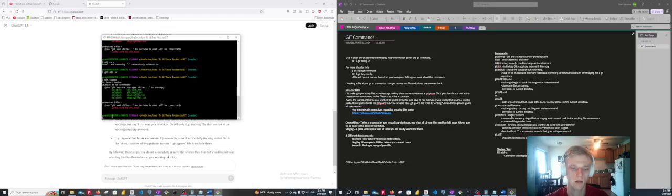Okay. Git commit -m. This commits the changes, and then I just need to do a commit. And then I always want to make a commit. Okay, so that makes sense.